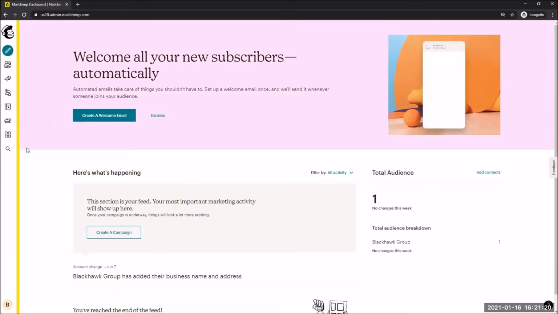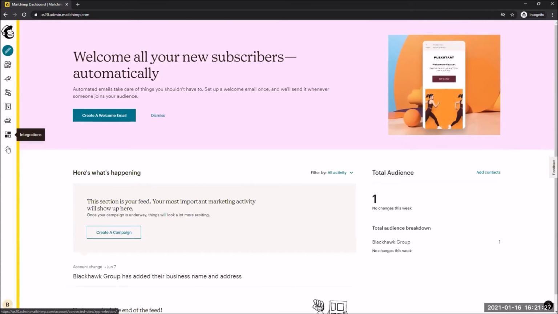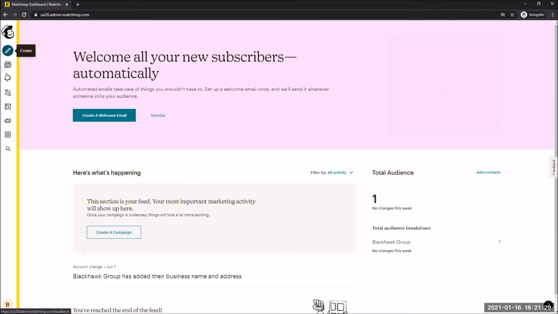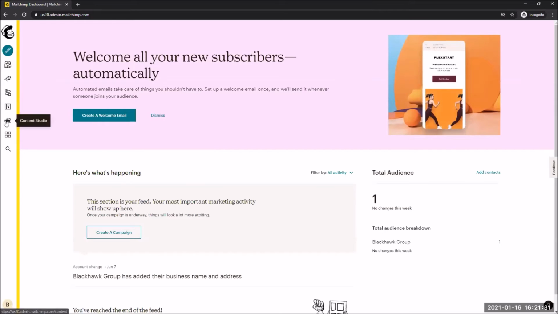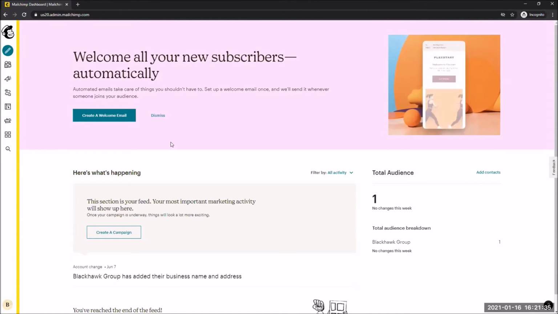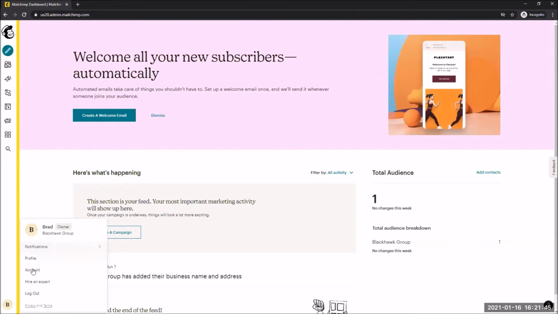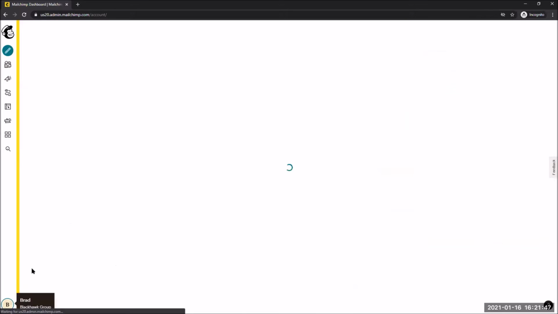That being said, we're in the account and you're going to notice you've got all these menu items over here. If you haven't been in here for a while, they changed this probably in the last year and a half, 2 years. It's way more user-friendly, but you do have to figure out how to navigate it, right? But if you want to give somebody else access to your account, you're going to go down here, down to your little icon down here in the left-hand corner. You're going to click that, and you're going to have these options here. You're going to go to Account.